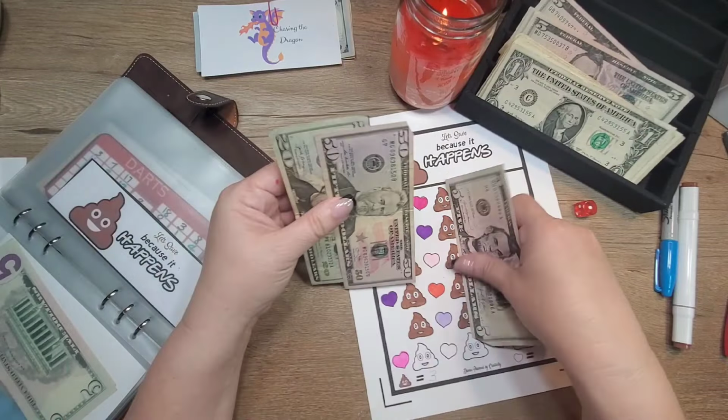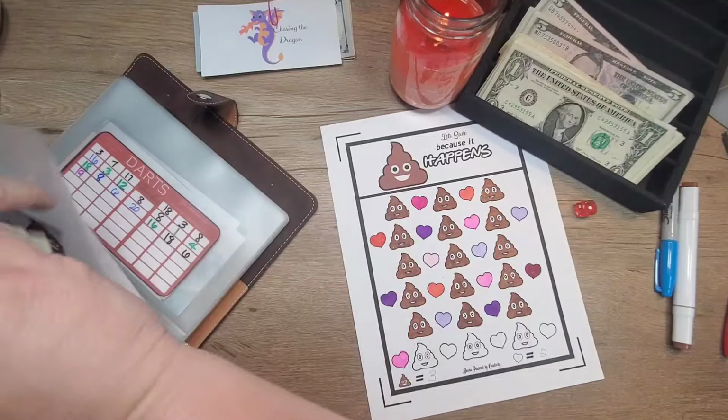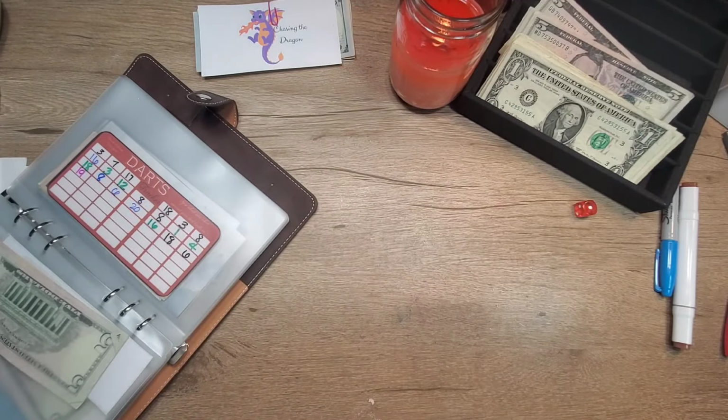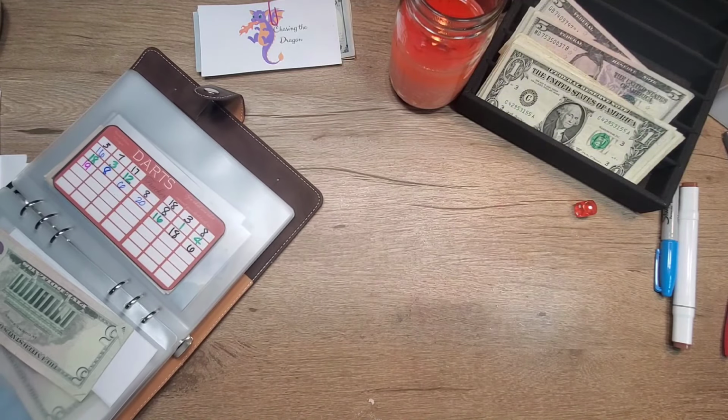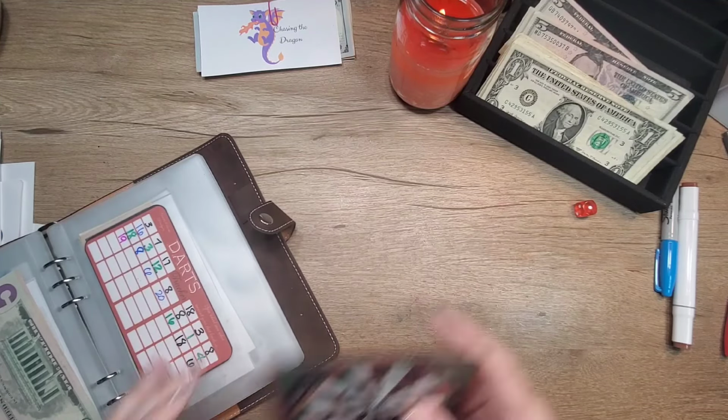So this has $50, $75 now. We've got the darts challenge. Let's see what we spend.